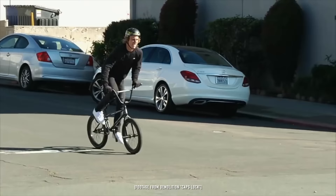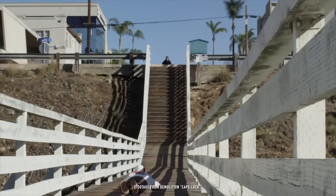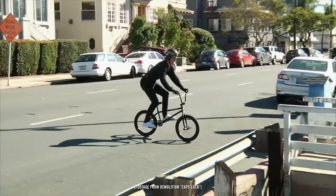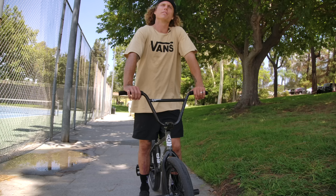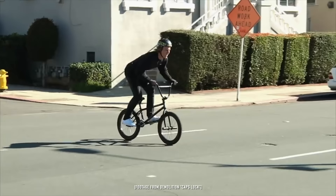The scariest bar spin I've ever done is over a curb and then down a big set of stairs onto a skinny bridge — if I messed that one up, I was dead. Just jumping it was pretty gnarly, and I made myself bar spin it for some reason. It was really do-or-die — biggest bar spin of my life with a curb at the top, then you're looking down into basically a canyon and landing on this skinny thing. I definitely felt out the boards pretty hard first, and when I jumped into it I was like, they're good. I went under the bridge and looked — it was old but thick and sturdy. I lived in the area and walked around there so many times. It just kept not feeling real, and then it started getting real, and then it happened.